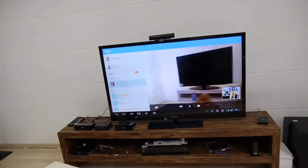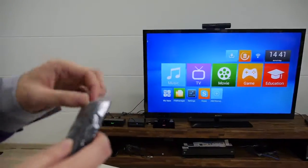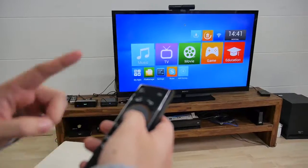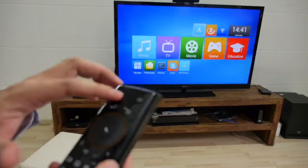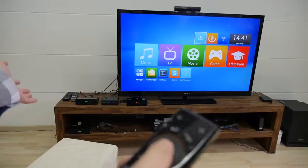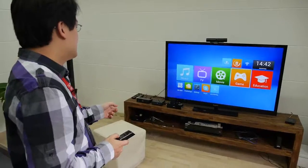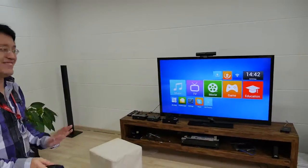So can we just look around a little bit more at the UI? So we can exit back out. Can you show the remote? So this is what you call the fly remote? We call this a fly mouse. This fly mouse has a remote control, plus an air mouse, and plus a keyboard. Also, for our newest version, it has a built-in mic and an earphone jack, which is pretty much for Skype or other video conference programs. And this UI — is it finalized? Pretty much this is the finalized version of our newest launcher. What do you call this launcher? Internally, we're still calling this the Win 8 style launcher, but we might change the name later because we don't want to make problems with Microsoft.